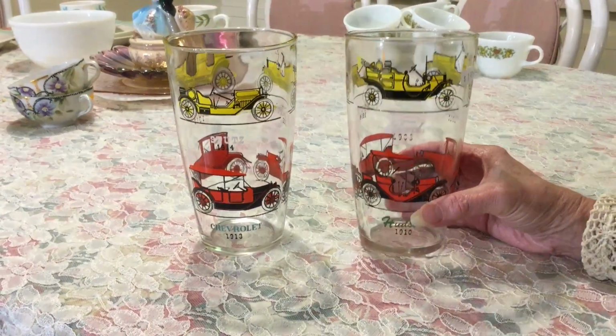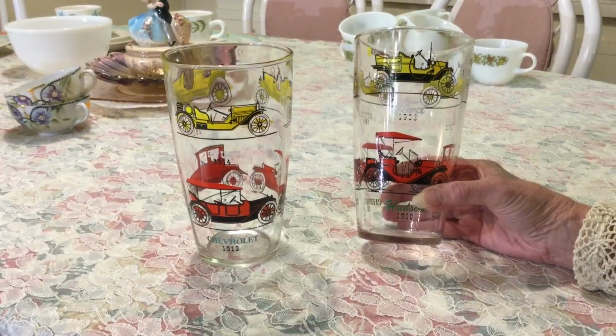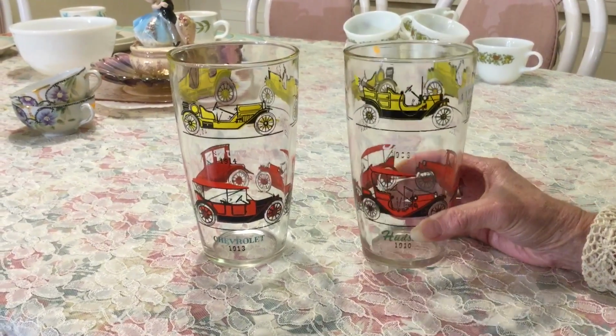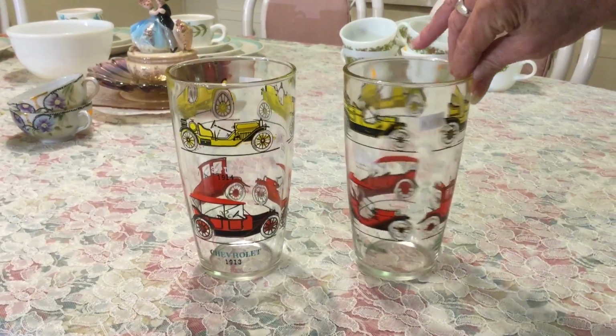These are also Hazel Atlas. I love my cocktail shakers. That's exactly what these are. They're two. They're exactly the same. They're 22 ounces. They have a really cool decal on them.